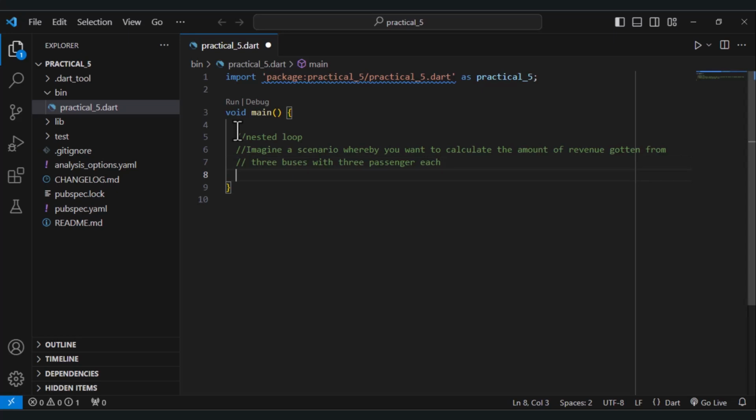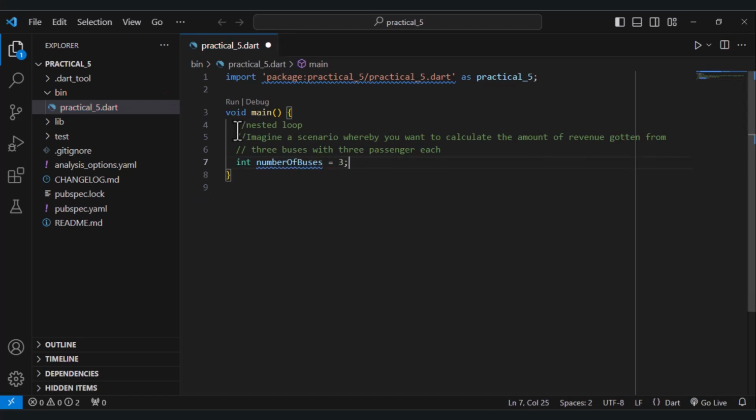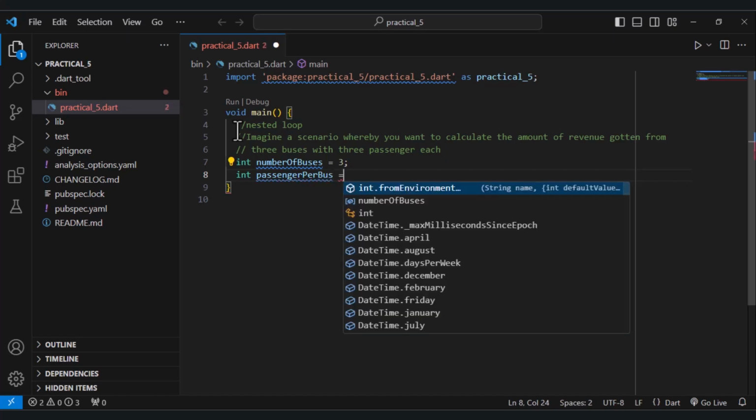Now we have to declare some int variables. The first one is the number of buses, since we've already said we're looking at 3. The second variable we declare and assign a value to is passenger per bus, like we said, 3 passengers each.